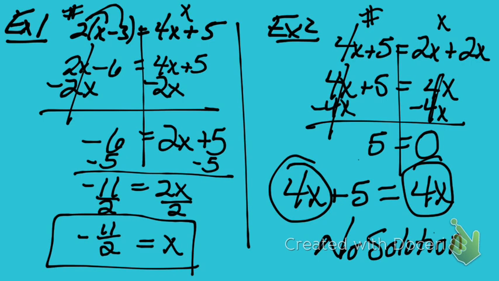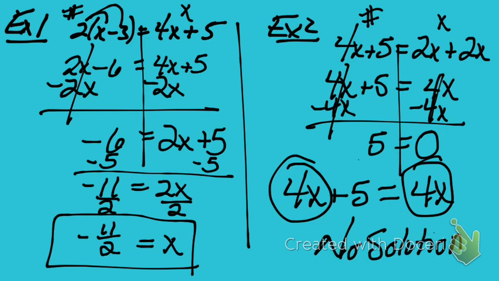If you have a problem like this, where you have the same number of variables and then you add or subtract to one side, not the other, or if you add different numbers to this one, like that's plus 5 and this was a plus 2, it's going to be no solution, okay? Or like this, if I end up with an untrue statement here, like 5 equals 0, that's impossible. So that's why it's no solution.